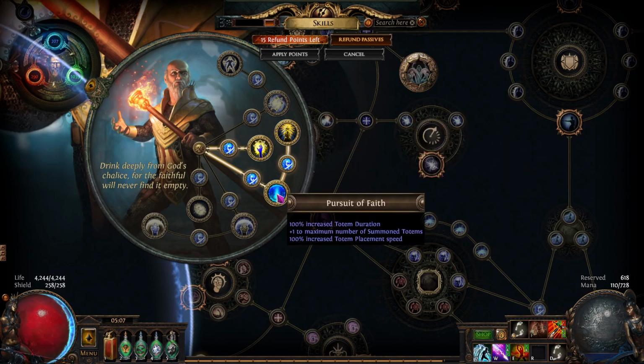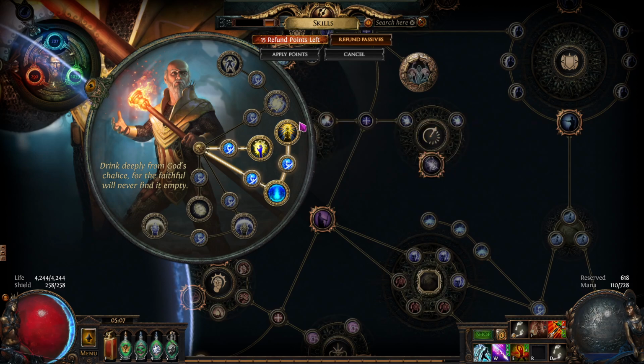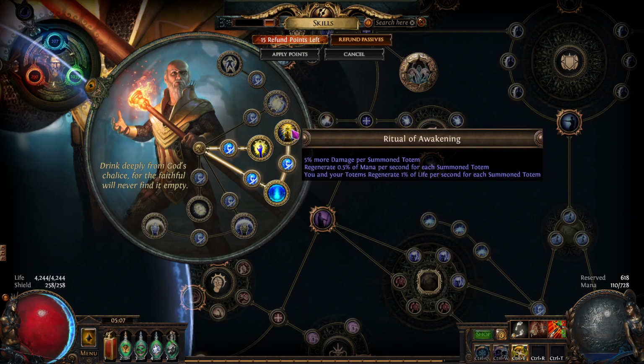I would go for Pursuit of Faith and then get Ritual of Awakening, which then enables you to drop a Mana Flask. Once you've got this node, you no longer need a Mana Flask, as long as you just run one of the auras.